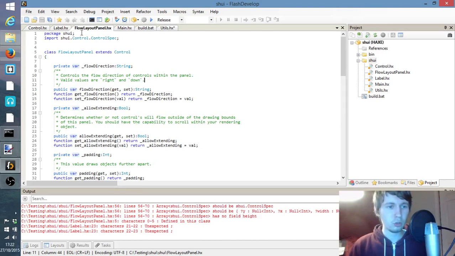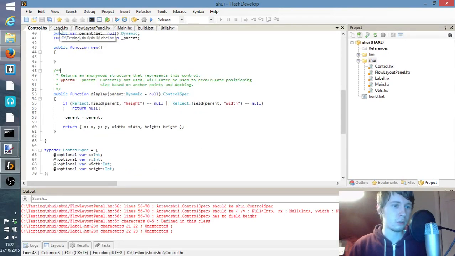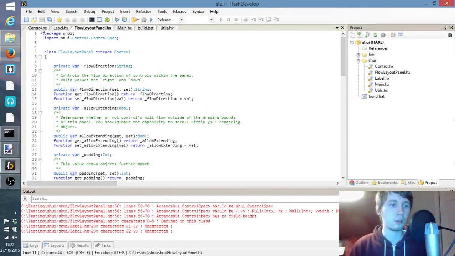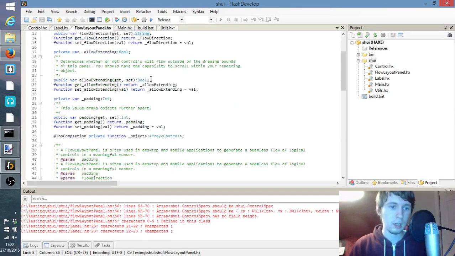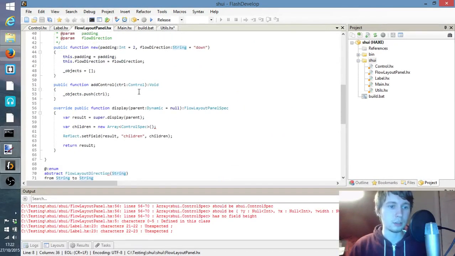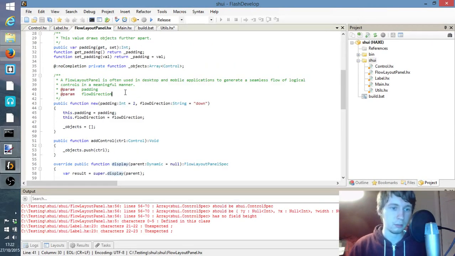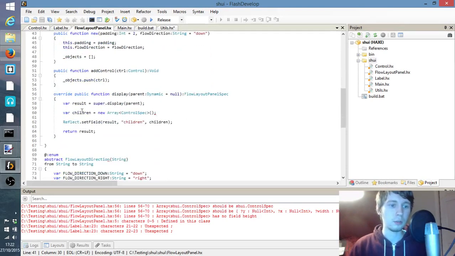Normally you wouldn't just start with a control or a label. You don't just create them and then call that display function. Normally you would use a flow layout panel and you would add controls, and then you would call this display function within this flow layout panel, which will do everything for you.